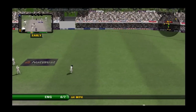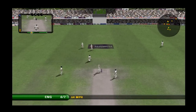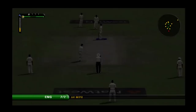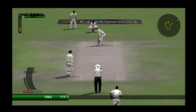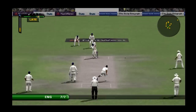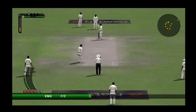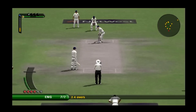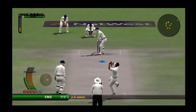Lay it away with comfort. I think he was easily back in the crease there. I think he was as well. Pietersen. But they left gaps in the field for Pietersen there, with a slower ball. But we'll play this for another 5-10 minutes or so. We'll try and maybe get a couple of boundaries. That would be nice.